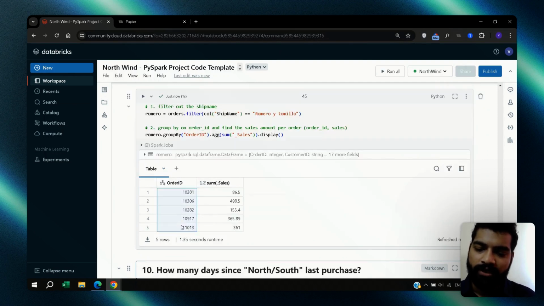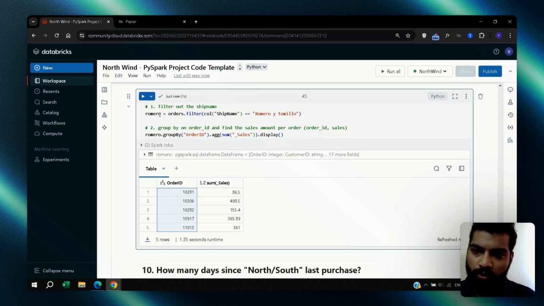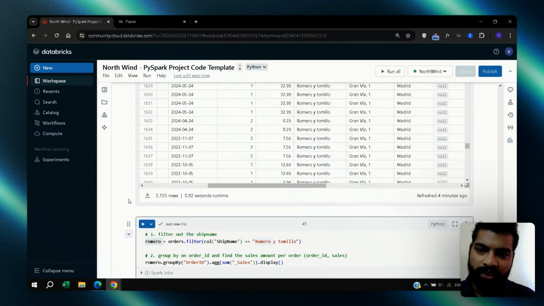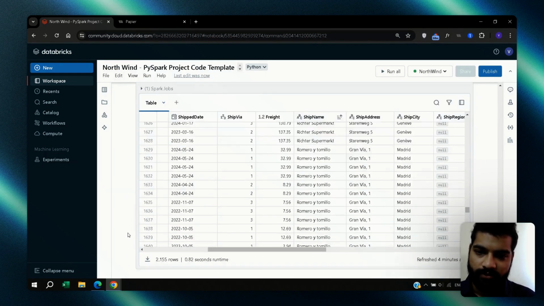So there are 5 orders placed from the Romero ship name, and this is the sales value per order. Now it's asking what the average sales is.